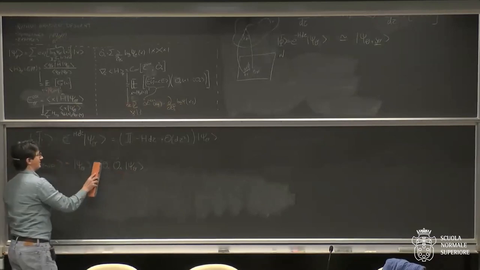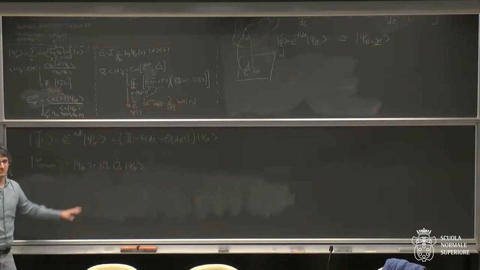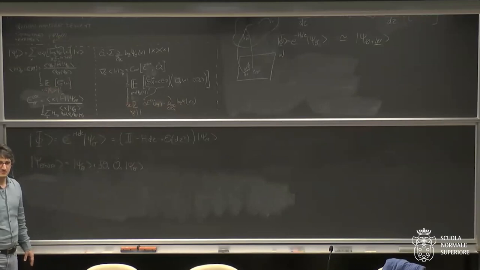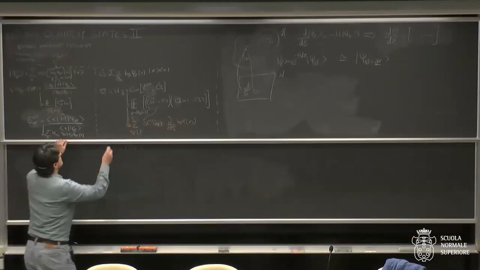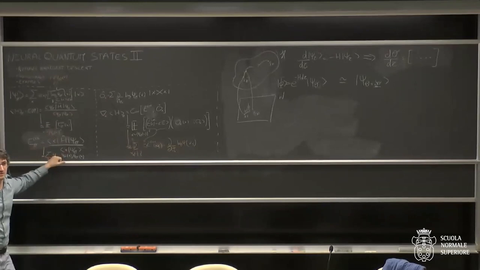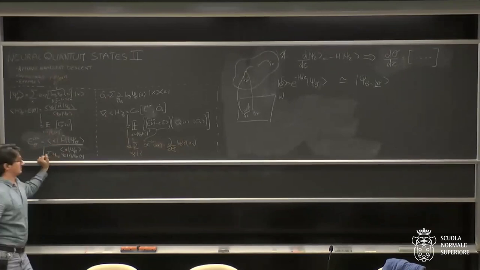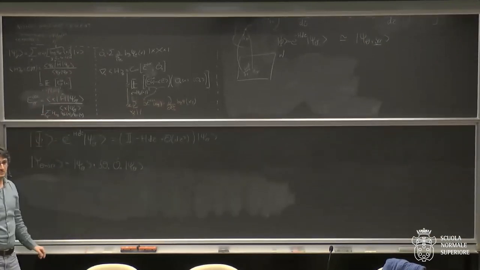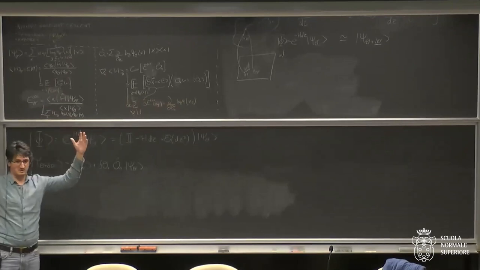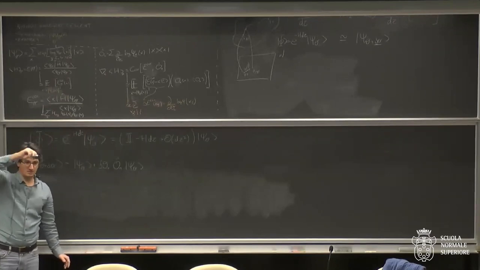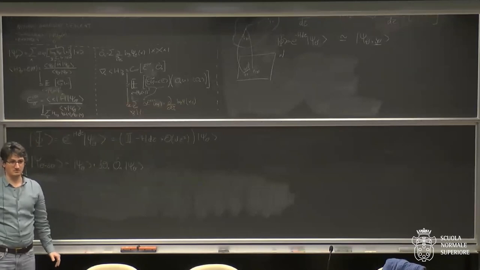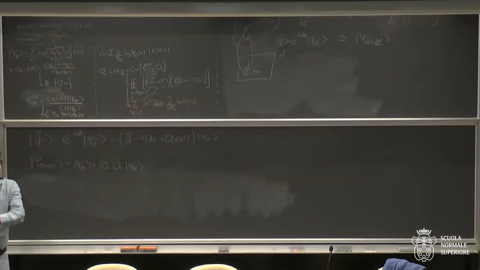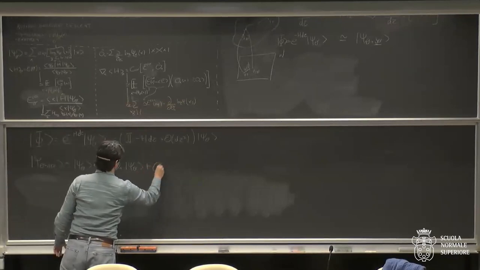And in general, I will never write those sums when I have repeated indices. Then the O I, it's not an operator, it's a vector, right? But O I is an operator. It's a diagonal projector operator, because it projects on x. So if you want, it's an operator, so a matrix, that on its diagonal has the derivative of the log wave function. Yeah, you have a vector of operators, if you want, in a sense, one for every I. Okay, so we have this expression.